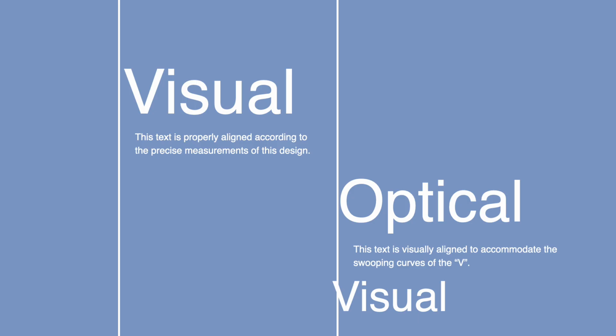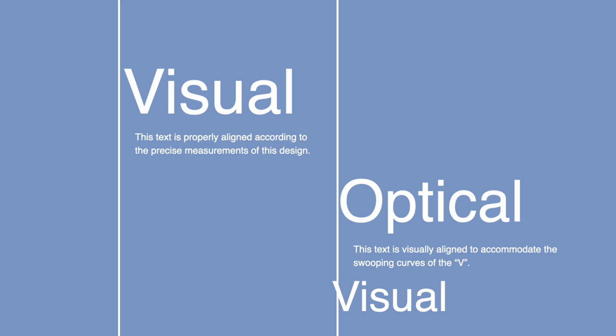But when you take a step back and look at that, maybe you print it, maybe you put it up on full screen, maybe you put it up on a TV just to see it in the format that it's going to be read at, you start to notice that it looks a little bit off. Maybe that V extends a little bit further and makes the rest of the word not look like it's aligned. So what do you need to do here? You can manually change that by moving visual around as far as the word in order to make it aligned, or you can use what is called optical alignment.